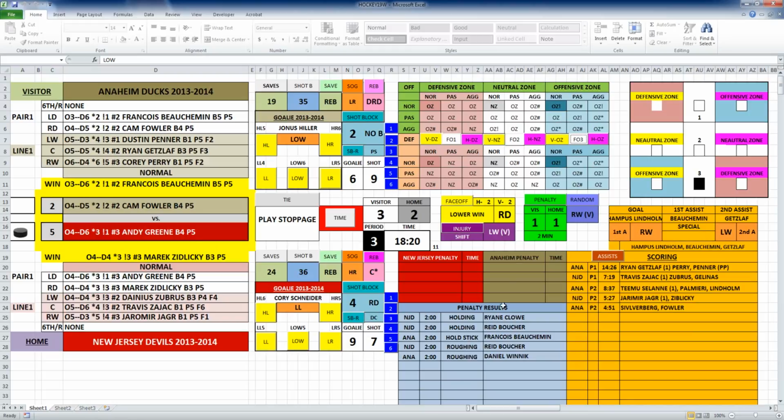And then just the code to be able to not have everything cycling through. If you watched our replay when we were actually playing the game, there were several times where it was like, oh, this player takes a shot and it causes a rebound. Well, then I have to get a new shot total and everything. So I'd have to hit F9, F9, F9 to get these new shot results. Now I don't have to worry about losing all my data because the only thing that's actually changing are going to be these here. And that might be why I want a button, because I don't want these to actually change when I hit F9.